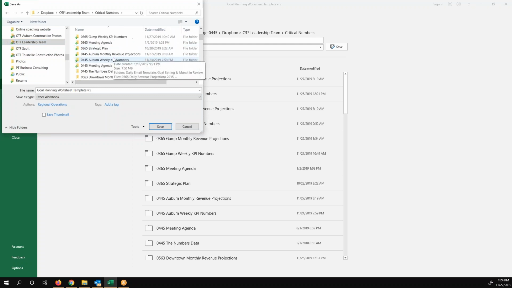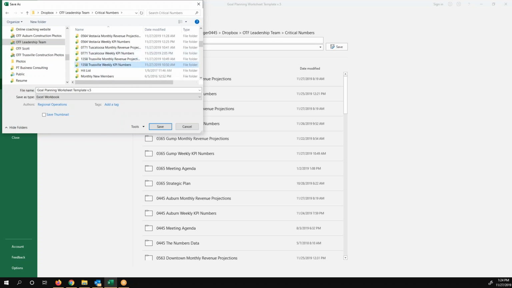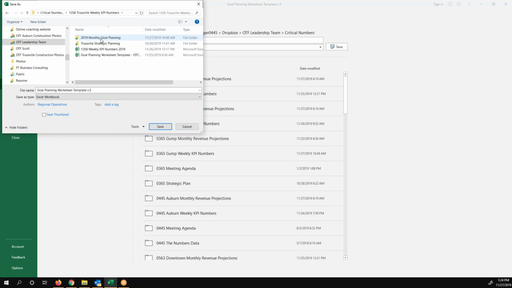Then you're going to go down to your studio. So this is the Trustville studio. I'm going to go to the Trustville weekly KPIs, and within that, you'll see a folder called 2019 Monthly Goal Planning. That's where I'm going to save it each month. And I'm just going to change the name to Goal Planning Worksheet Trustville 2019.